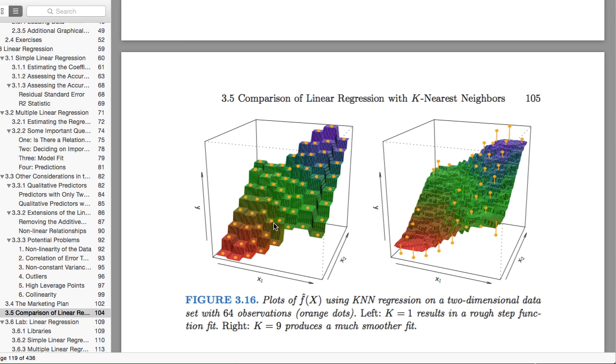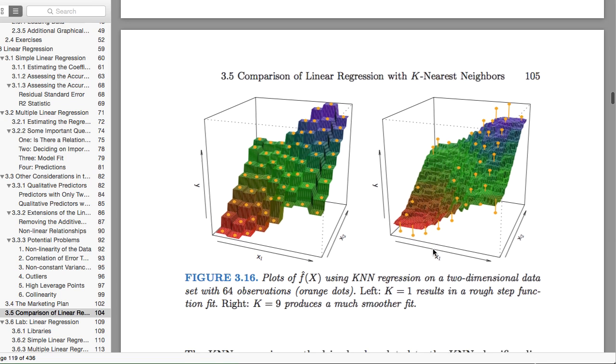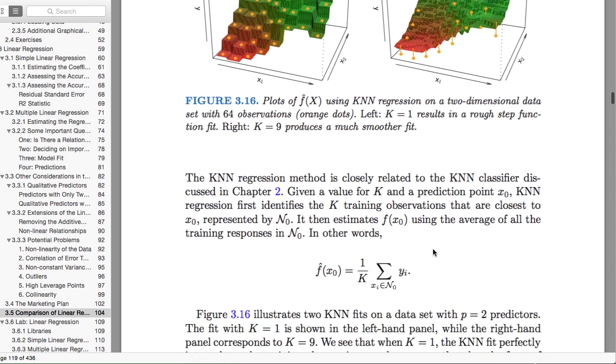So here's k equals 1 and k equals 9, and you can see that k equals 9 is a much smoother fit. Having a smoother fit suggests less flexibility in the model, and that suggests less variance, but it also suggests higher bias in the model. And that's one of the key points that we take away from this section.